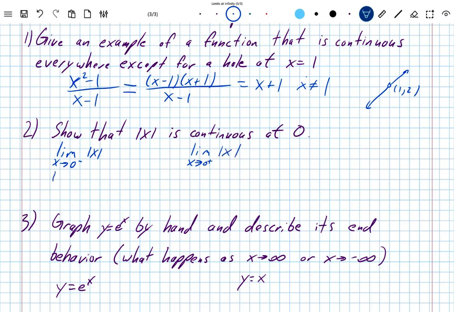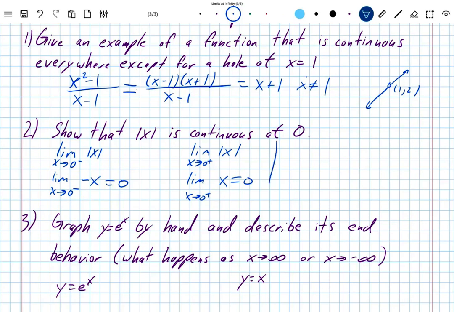If I'm coming from the left, then that piecewise function, absolute value, is going to give us a negative x. But this, from the left, negative x as x goes to 0 is still just 0. From the right, the absolute value is going to do nothing because the right of 0 is positive numbers. So this is just the limit as x goes to 0 from the right of positive x. But that is still just 0, because as x goes to positive 0, it's still going to 0.